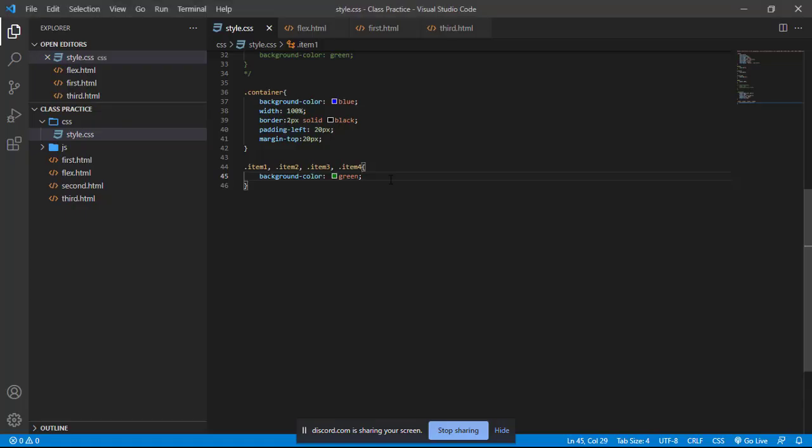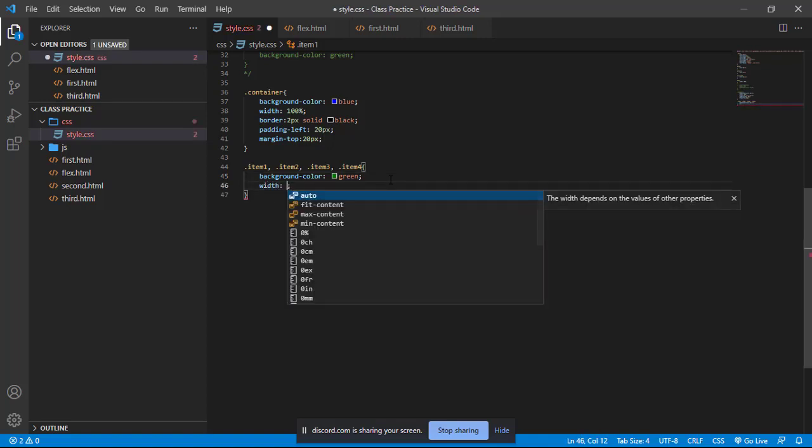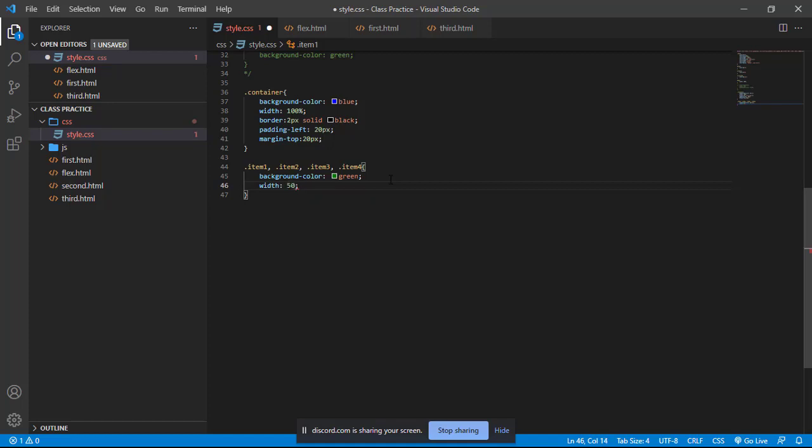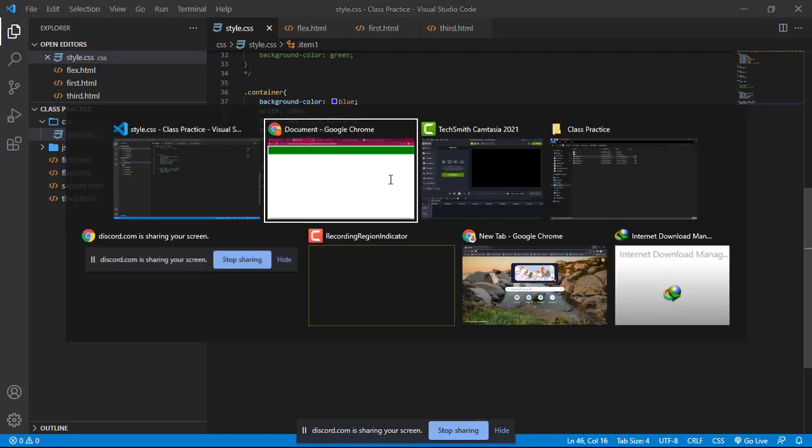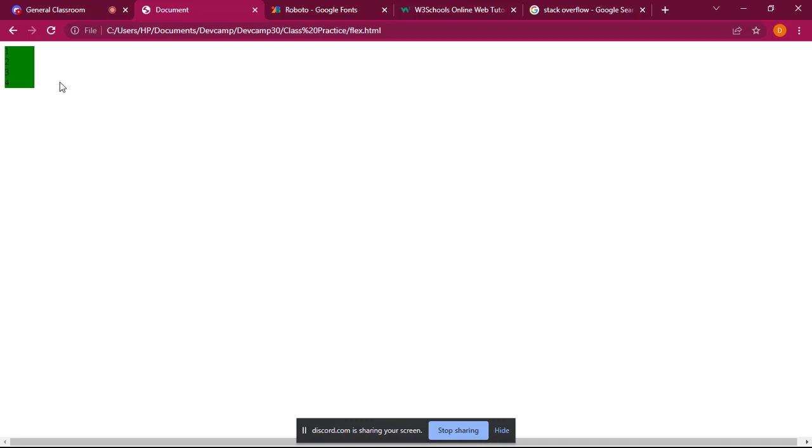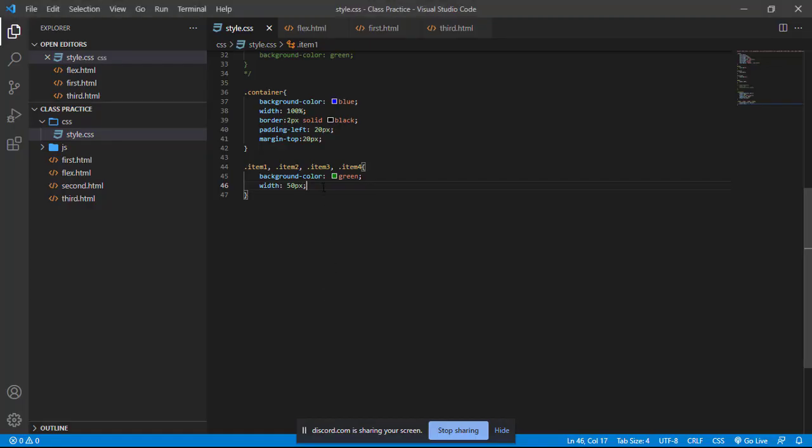Next I want to give them all a width of 50 pixels. Let's see how that will look. All of them now have a width of 50 pixels, but they look as if they are on the same line. I also want to give them a height of 50 pixels.